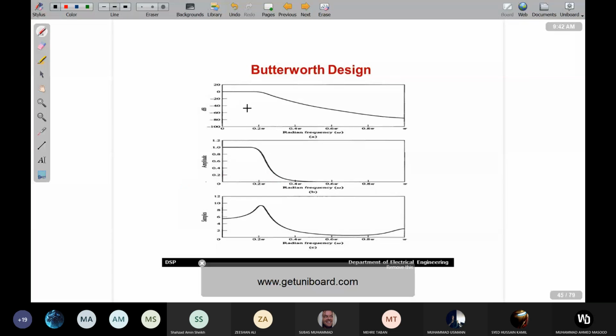सो रिक्वायरमेंट थी हमारी, ये हमारी फिल्टर रिक्वायरमेंट थी, यानी ये हमारा बटरवर्थ लो पास फिल्टर डिजाइन हमने बनाया है. सो अगर आप गौर से देखें, 0.2π पे इट्स डूइंग गुड. ये मेरा 0.2π पे रिस्पॉन्स चेक करूं तो इट इज बिटवीन 1 एंड 0.89, विच इज क्लोज टू 0 dB, दैट्स फाइन. और 0.3π पे अगर मैं देखूं तो इट इज अराउंड 0.17 dB. यहाँ पे ज़्यादा क्लियर नहीं हो रहा, लेकिन लीनियर स्केल पे आई कैन फाइंड आउट कि 0.2π पे इट्स अराउंड 0.89, प्रोबेबली इट्स गुड. लेकिन 0.3π पे थोड़ी सी परफॉर्मेंस 0.17 से ऊपर है, विच इज नॉट गुड.